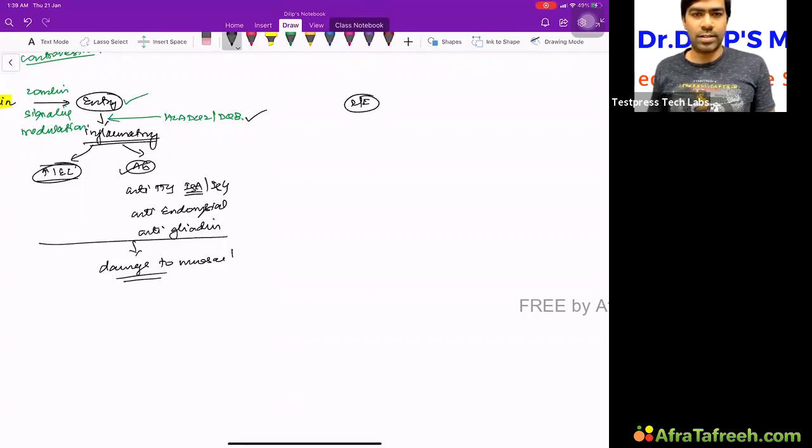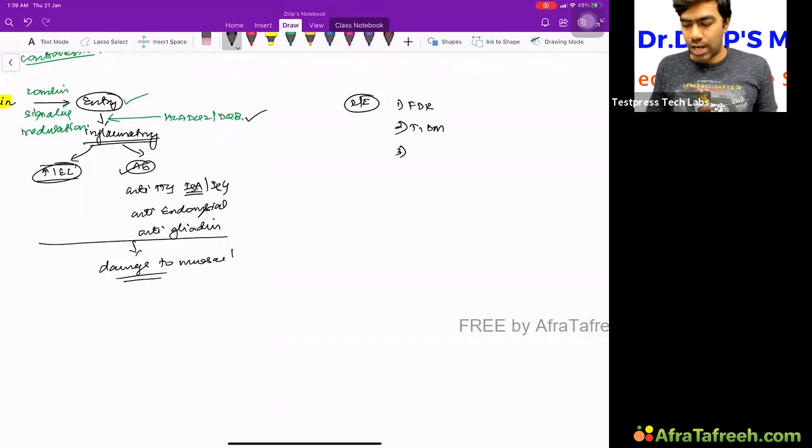And what are the risk factors? Risk factors, number one is first degree relatives with celiac disease. Already, of course, this is an autoimmune disorder. And whenever you have a family history, they're going to have a high risk of developing the disease. And other autoimmune disorders like presence of type 1 diabetes mellitus, or Hashimoto's thyroiditis, or any form of autoimmune thyroiditis, or the patient is having autoimmune liver disease like autoimmune hepatitis, Sjogren's syndrome, or IgA nephropathy.